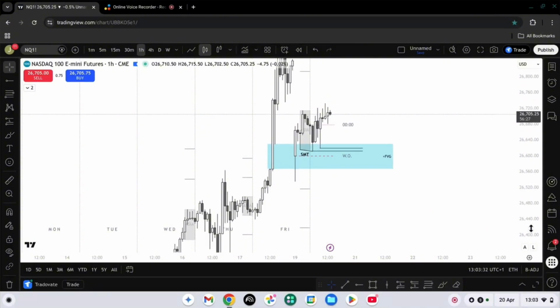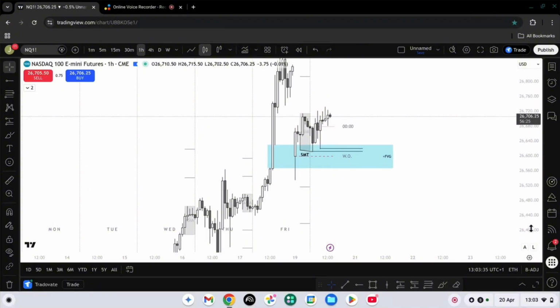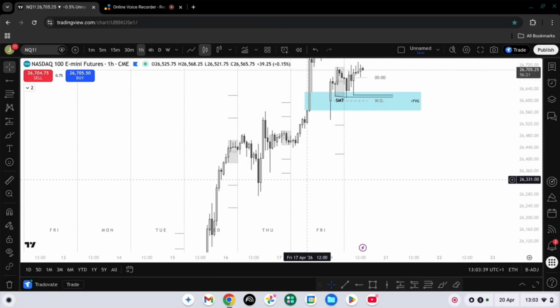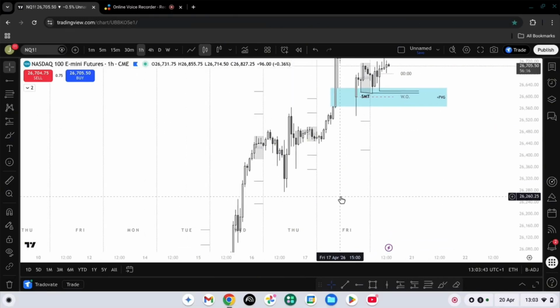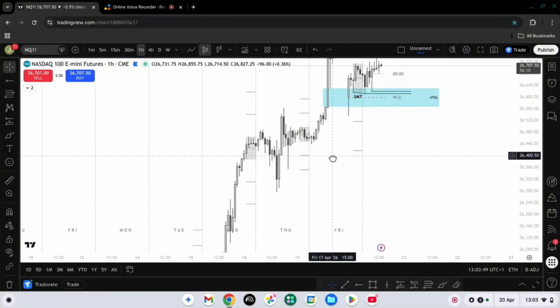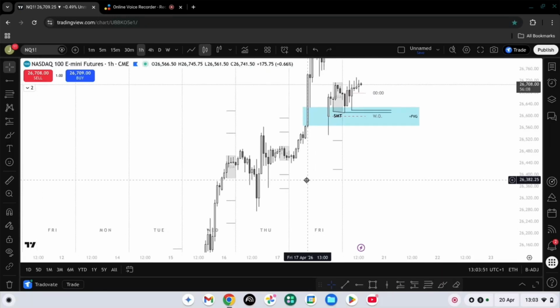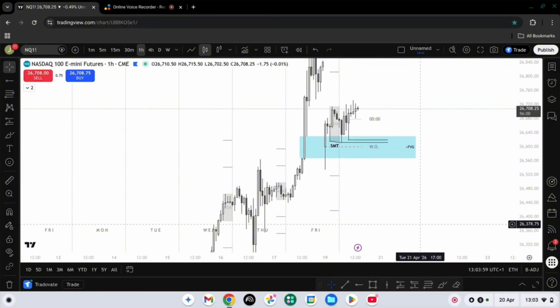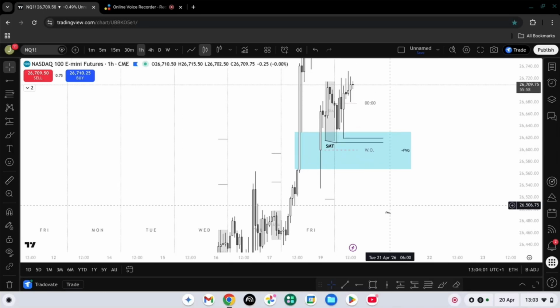One thing that's important to note is that I don't actually expect a trade to happen here, because over the last week we've not been grabbing these 1 hour swing points at all, or at least within the New York session, which is my time zone. A lot of the time we've just been grabbing 5 minute, 1 minute liquidity lows in the build up to New York or during New York Open, and then expanding straight away after. So I don't necessarily expect us to grab these two lows, these relatively equal lows down here.